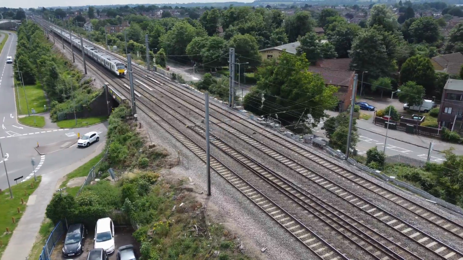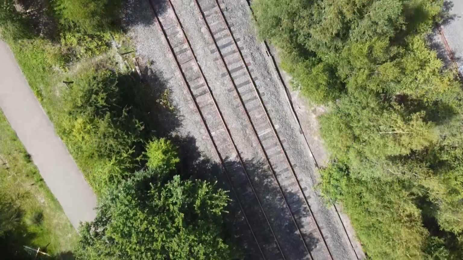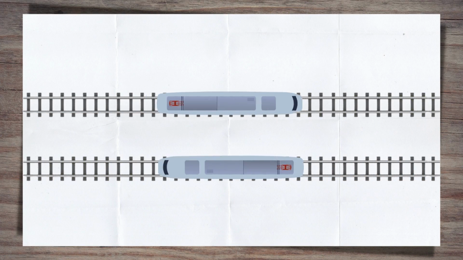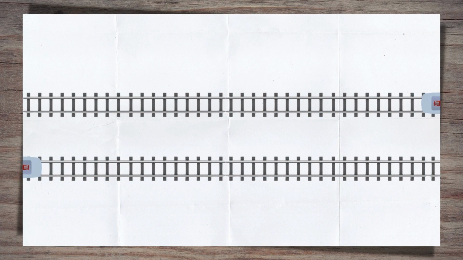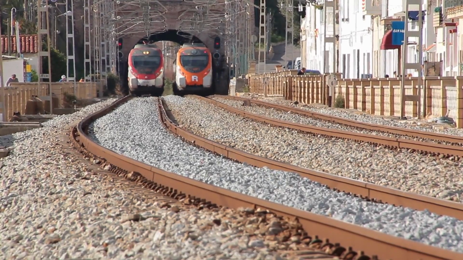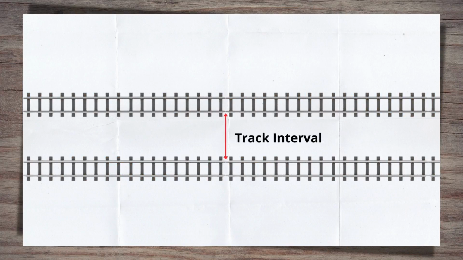If you see a railway, chances are there'll be more than one track. Multiple tracks can run next to or adjacent to each other. Trains pass each other on these adjacent tracks as a matter of course every day. Keeping them from hitting or striking each other is managed through the process known as gauging, and also maintaining the distance between the adjacent lines, known as the track interval.